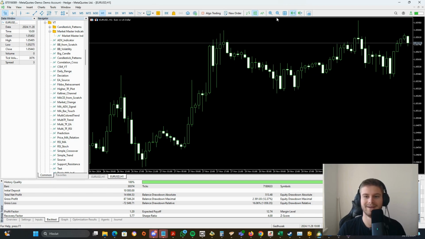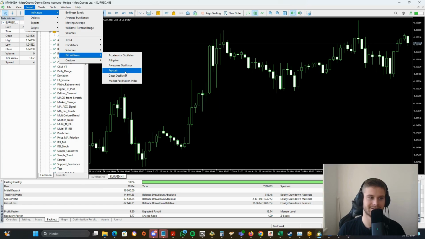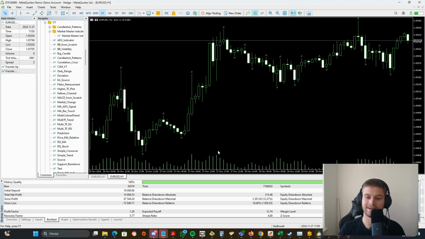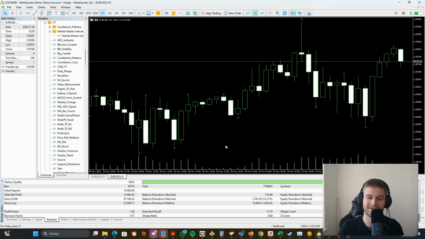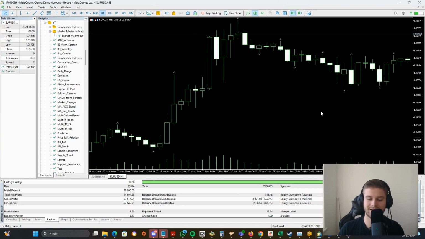Also, one very important thing: I don't have to do it like this, because there is a built-in indicator for fractals inside the MT5, so I can just call the built-in indicator, and then it looks like this. So I don't really have to do anything by myself, but yeah, I can just call the indicator.